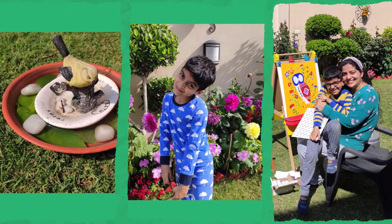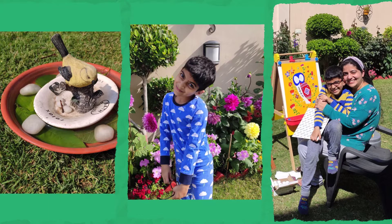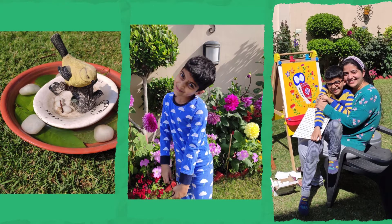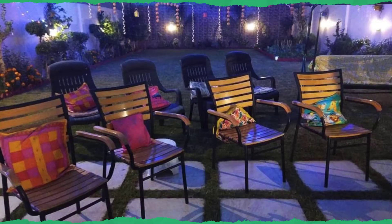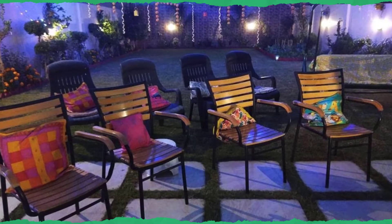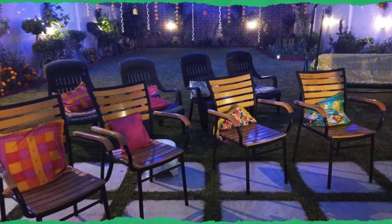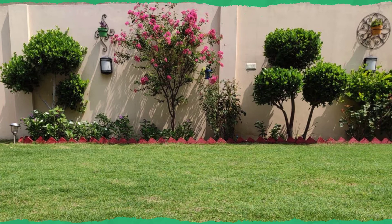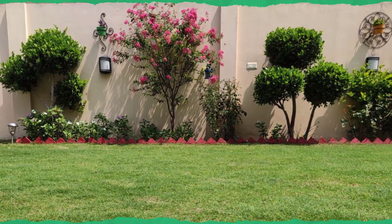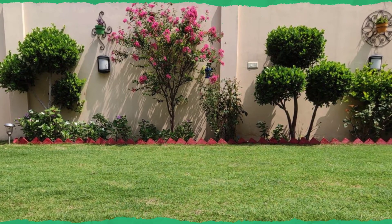Do not hesitate to let your child walk or play on the lawn, and host friends and family for outdoor dinners in your garden, because you are most likely to maintain your lawn when you are hosting someone out there. The grass quality does not deteriorate when you gently walk or play on it. A healthy lawn is able to regenerate itself from any minor damages almost automatically, and sometimes it may need some organic help.